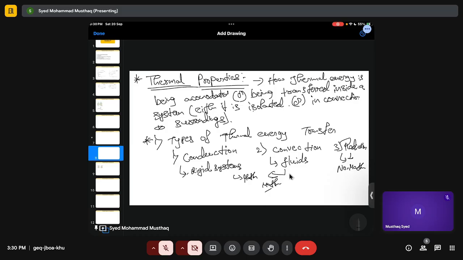That's it. This is all about the different types of energy transfer. And there is a subtle line for systems which can act sometimes as solids and sometimes as fluids, such as semi-fluids or semi-solids. I don't know what to call them. Depending upon which type of heat transfer it is taking, you may apply one or the other.